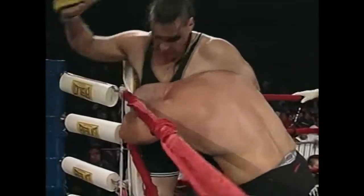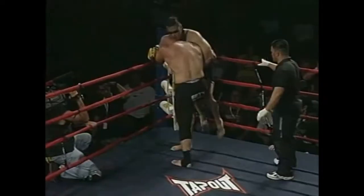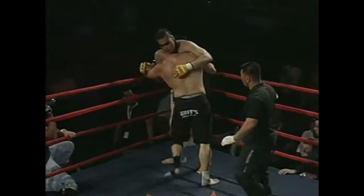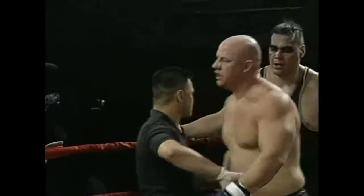A lot of action from the big boys in the ring. He's kind of jockeying for position right here. Takes so much of that initial exchange out. Going for the knees. Nice. Myles Tynanes working hard from the inside on the knees. See the discoloration of the legs. You know, it's kind of taking its toll, those leg kicks followed with those knees right to the big muscle groups. Ref is going to bring them to center ring.